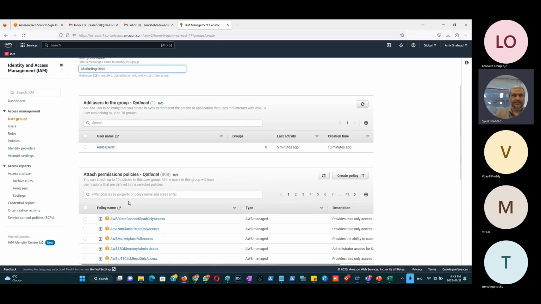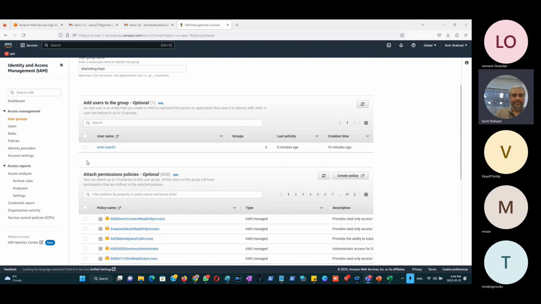Attach permissions and policies. Now this is interesting, and it is also a recommended practice: you should be attaching policies to the group rather than to the user. What's the reason for that? There could be many users with different policies, and in a large organization it is tedious to keep track of that.